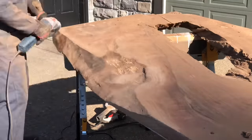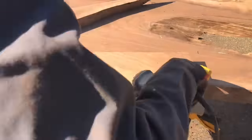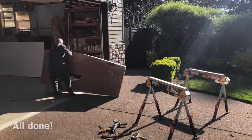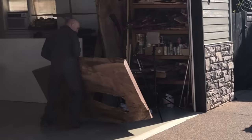What I'm actually doing here is I am removing all the softwood, all the bark, all the rot — anything other than just good hard walnut I'm getting rid of. I really prefer the angle grinder and the wire wheel, but all those other tools in there I use to get into some of the tighter spaces. Just making sure that the epoxy has a really good hard surface to bond to.